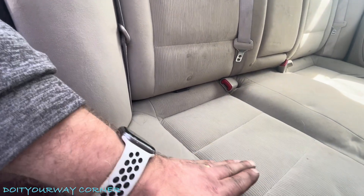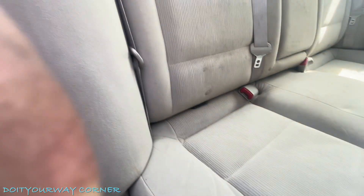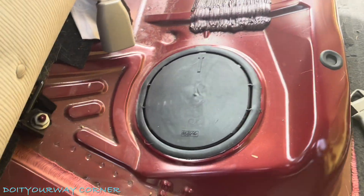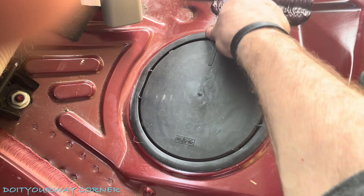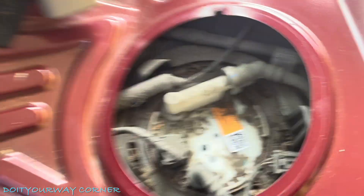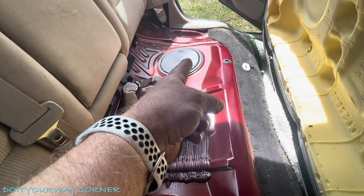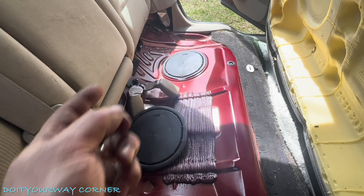Alright, to get the back seat out, these little clips are really tough to see. See that black clip — it goes towards the driver's side and then lifts up. You're going to do the same thing on the other end. And then to get the seat out, there are some clips in the back corners. Basically what you do is push forward, lift up, and then bring it out. Alright, so we got the back seat out. You'll notice there are two rubber discs. This side here, I believe, is the fuel pump and fuel sending unit — this just pulls up. On the other side, there's a tube that runs through the tank. I believe the fuel gauge sending unit is on that side.